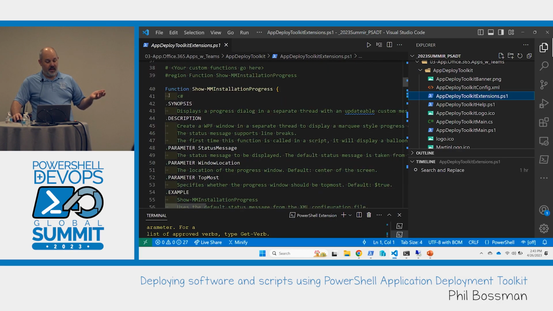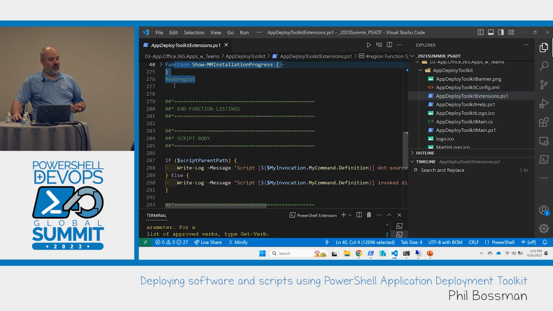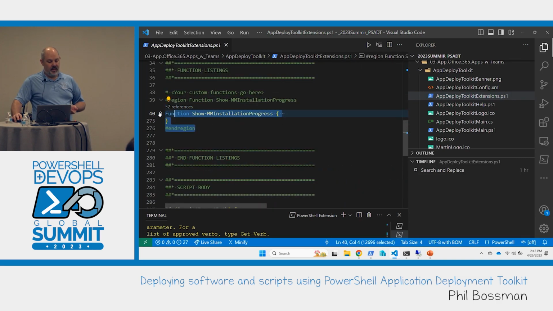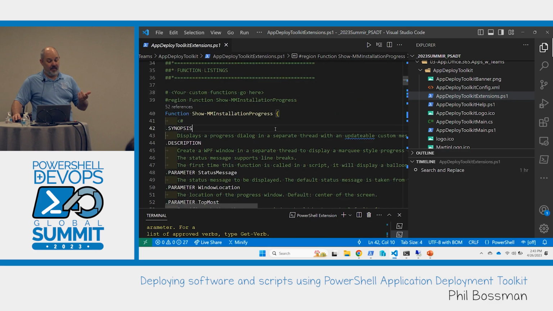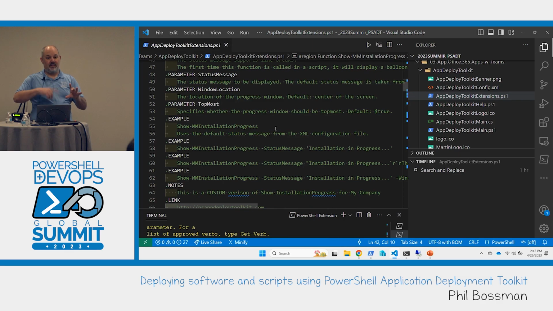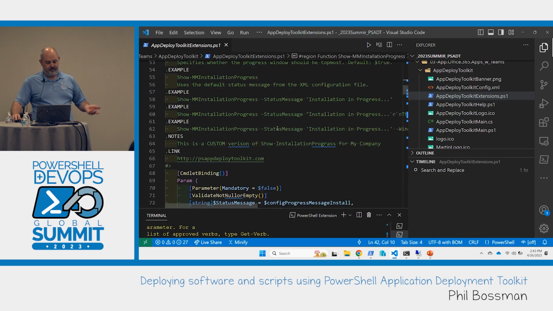But in this fashion, I took their existing show install toolkit and show install, and I just made it my own version of it. So I copied their function, put it inside of here, and now this is my function. And as they update their code, when it went from version 3.84, I didn't really care. I just swapped everything out. I replaced this section of code inside the extensions, and everything's all the same. I didn't have to worry about that stuff. The config file, I had to rechange a couple files. I just add the stuff back to the config file, but otherwise it comes along for free, right?